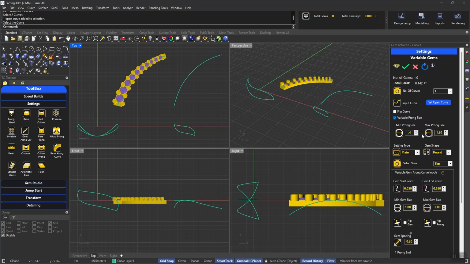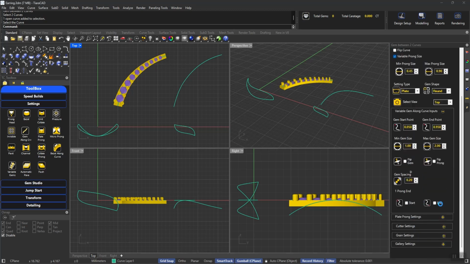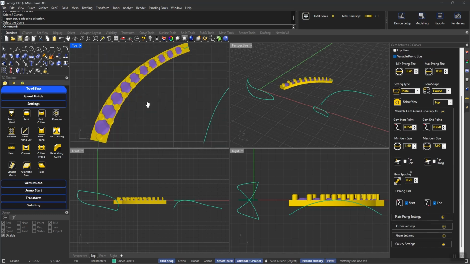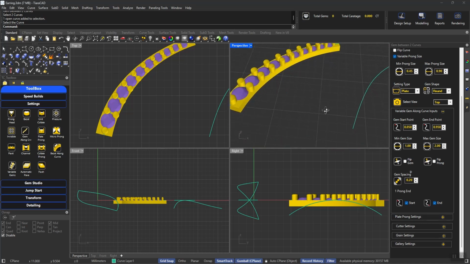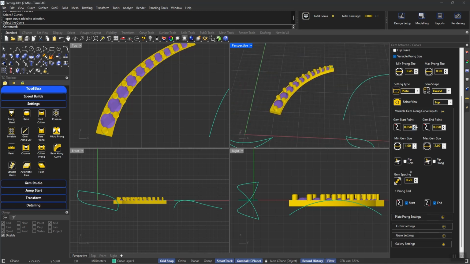So if I say 0.45 to, let's say 0.8 or 0.9 maybe. I can also specify that I want the last ones to be having a single prong. The rest of it can be as per the settings.